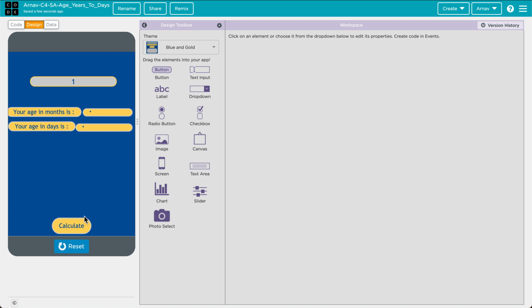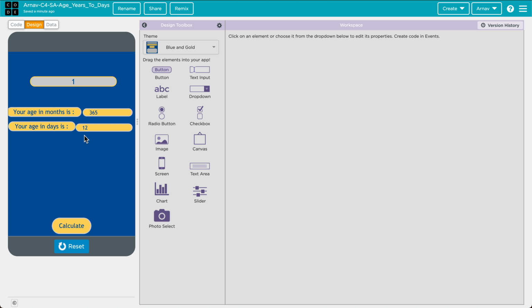This only happens when we click calculate. If I click calculate, it's just going to calculate super fast because I never said the wait thing. I've never put wait this many seconds or this much time. So now this is our output. You can see your age in months is 365.